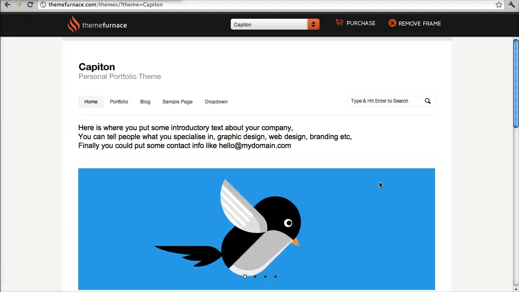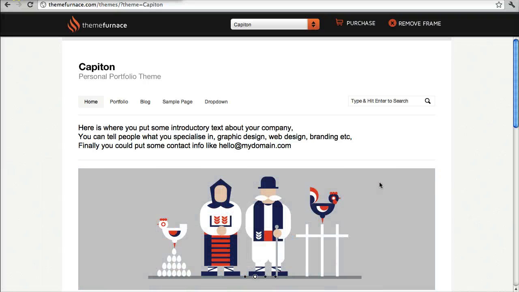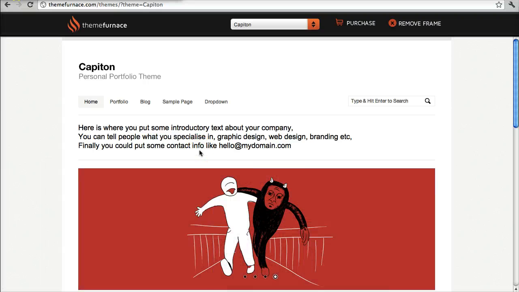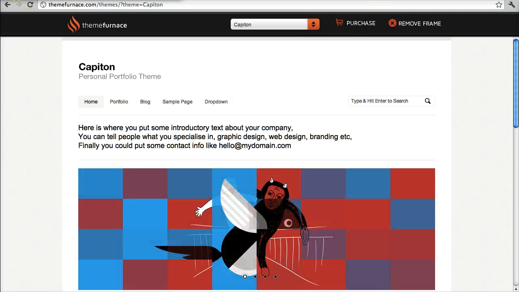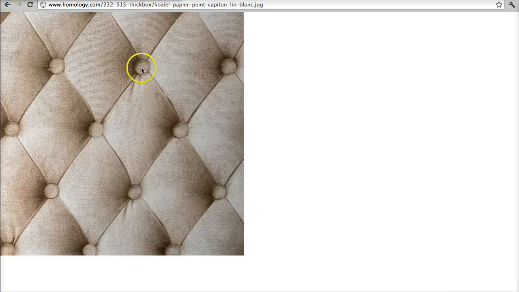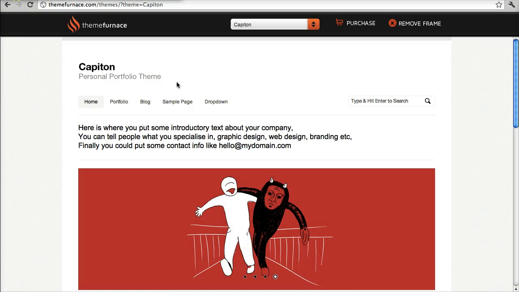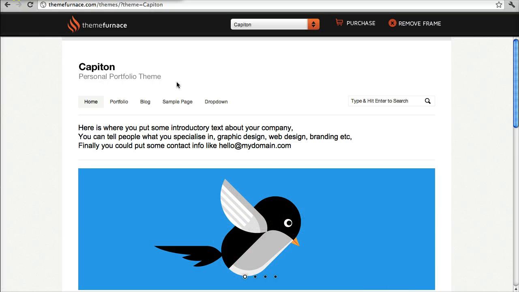So I'm going to be fairly short with this. I'm just going to go through things I like and then a few things that I like less, and then wrap this up. So here we are, the front page of Capiton. Capiton, the name itself is interesting to me. I didn't know what it meant, so I looked it up. In fact, it means an upholstery button, actually, in French. This is a Capiton in French, an upholstery button. So go figure the relationship of that to this theme. Perhaps something about fabric, material, kind of something light, I don't know.